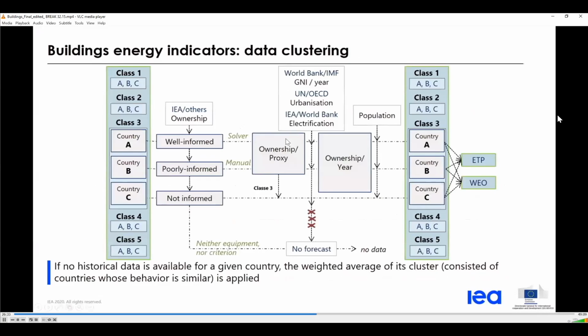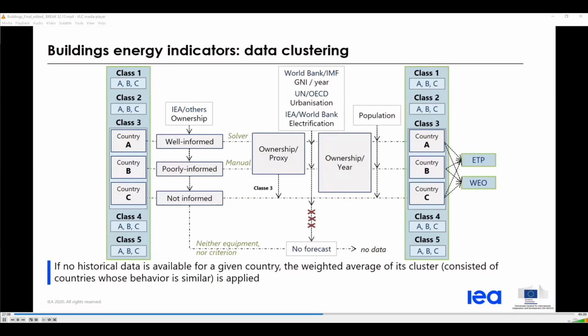Now, the final point I want to make before I pass on again here is what we do with tracking data and how do we project the variables that interest us when we do not have the available historical data. So just take a step back. The first thing we do is we bring all the data that we do have together for all the countries that interest us. And then we'll divide the countries into different classes based on, I guess, the category of the country.